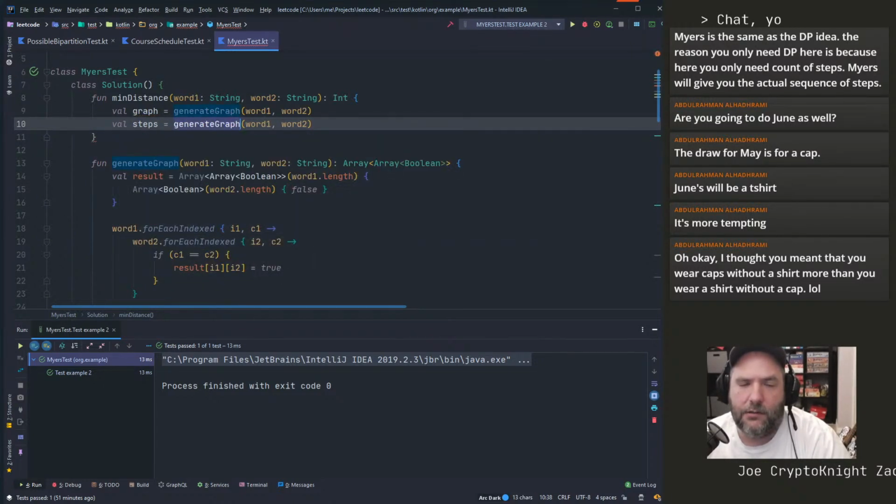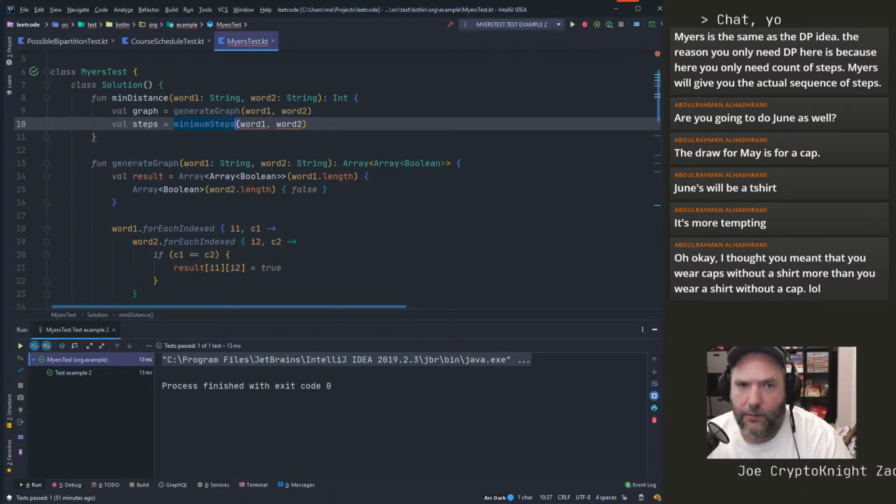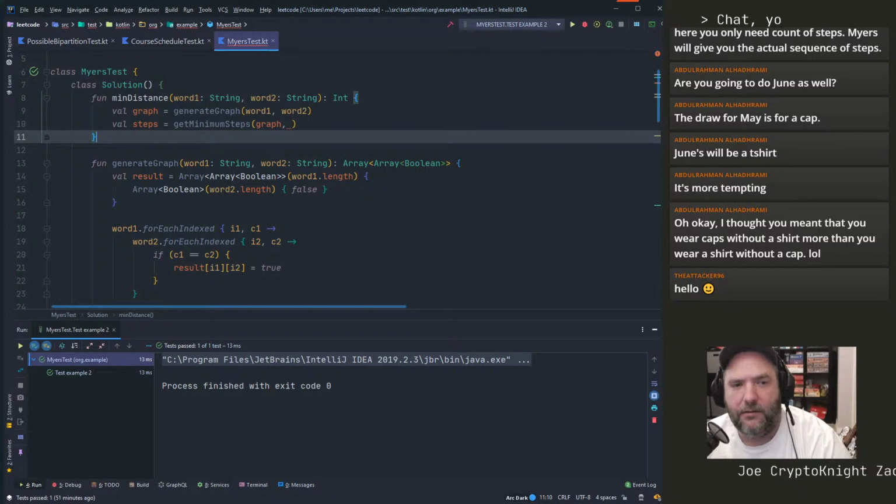Steps equals, we'll call this get minimum steps. Minimum steps. And we'll pass our graph. And we need to start with a node.